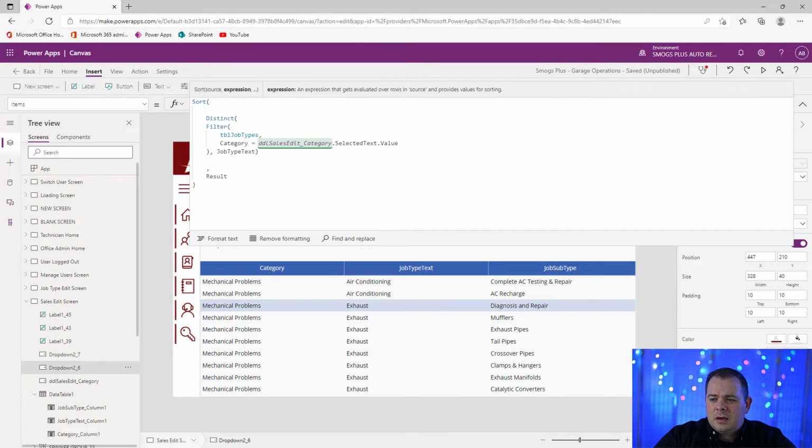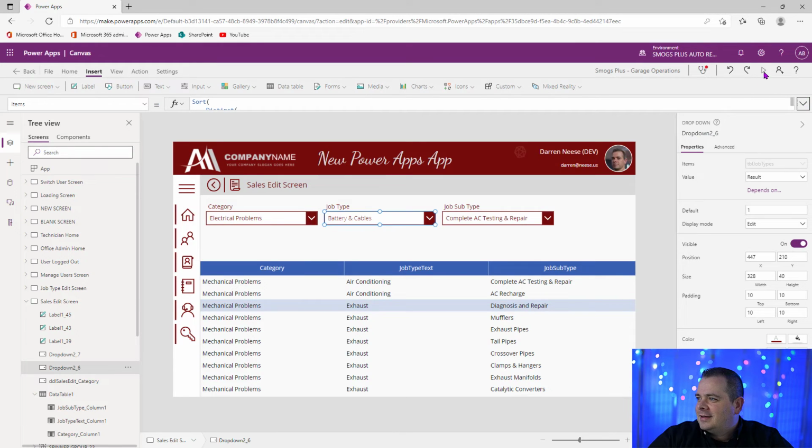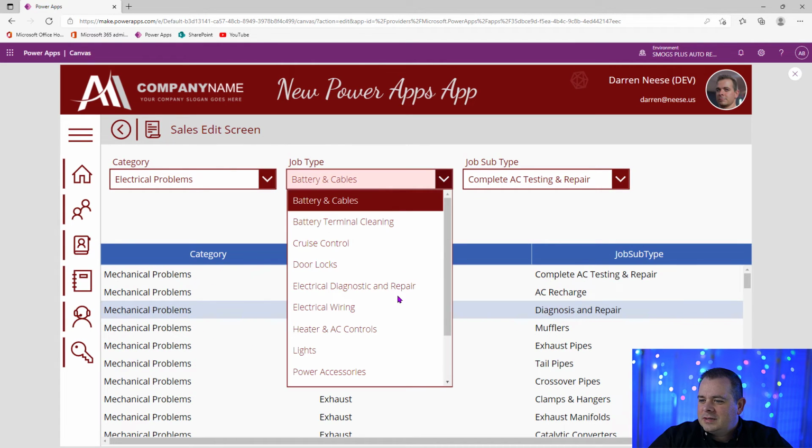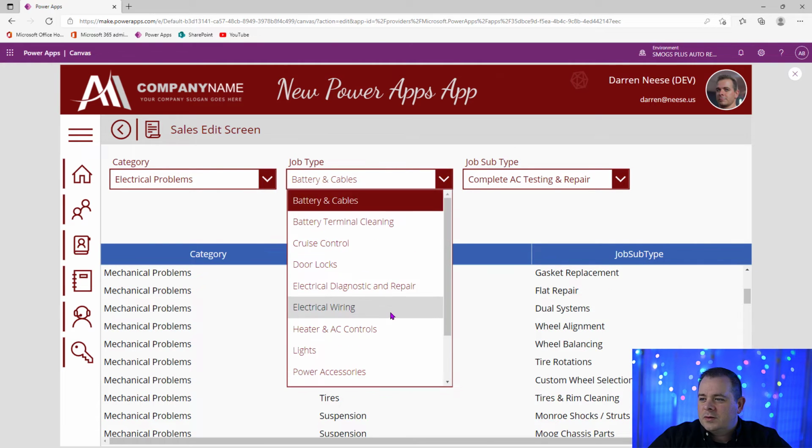Looks like there's no errors. And what I like about this format text is if you click on that and it actually formats it, it means there's no errors. Otherwise, it won't do that for you. Okay, so let's run this and we'll see there is only one Windows. See, that's good.